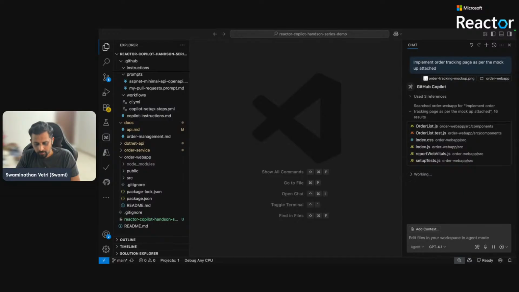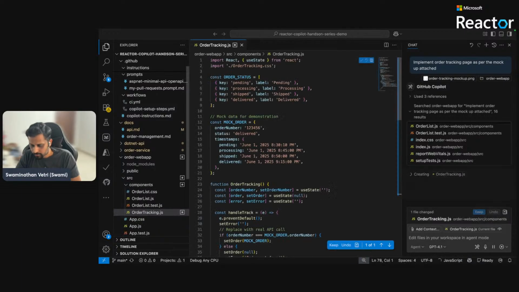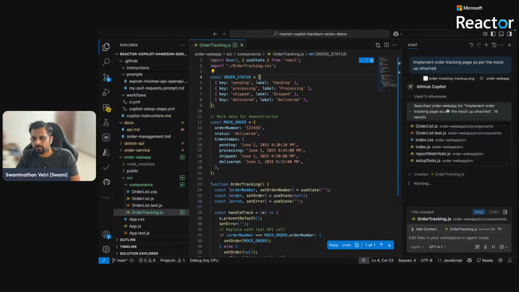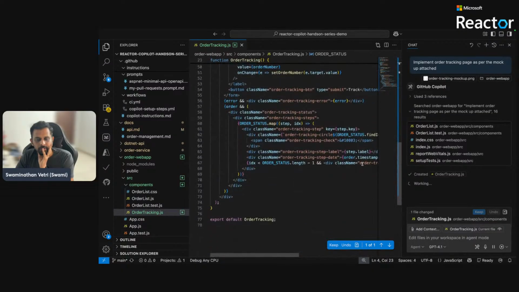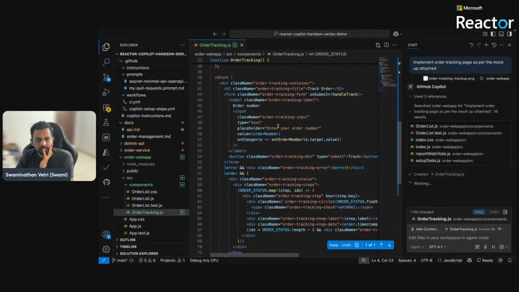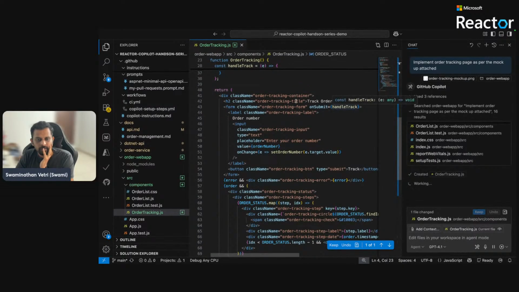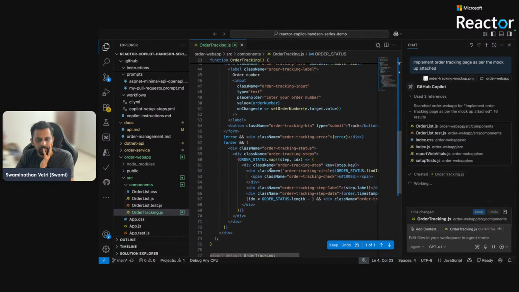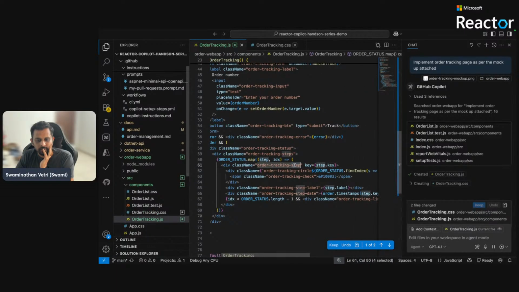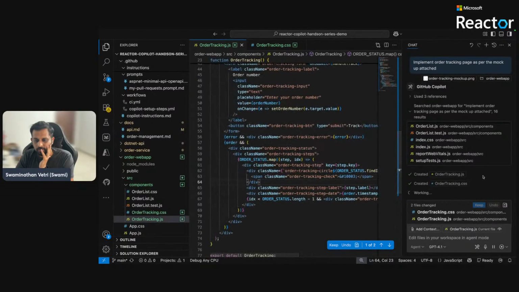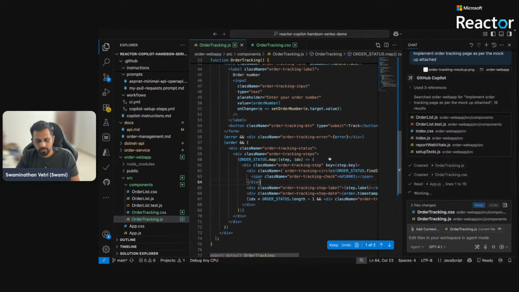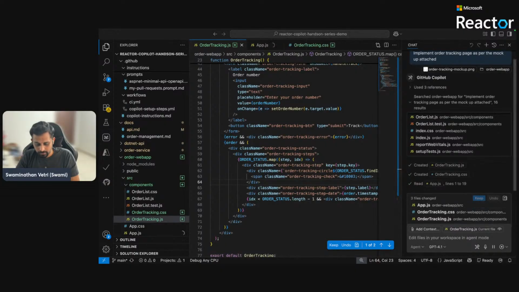As it happens, let me also see this here. Okay, now it's creating something, auto status and so on. It's searching the mockup page as per attached, and then it's trying to create this particular file. And ultimately, we should be able to get the same view. Order tracking form. It says track order with title, and then I can also see this order status map. I think it's also creating this tracking step under circle, etc. So that means it is trying to understand what was there. Basically, like I showed in the picture, we have something like this.